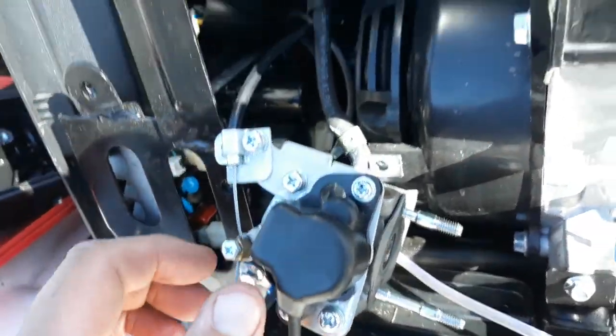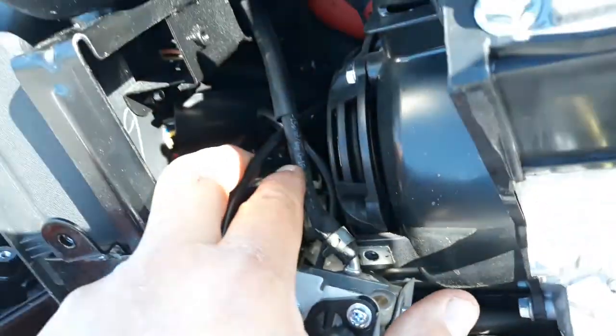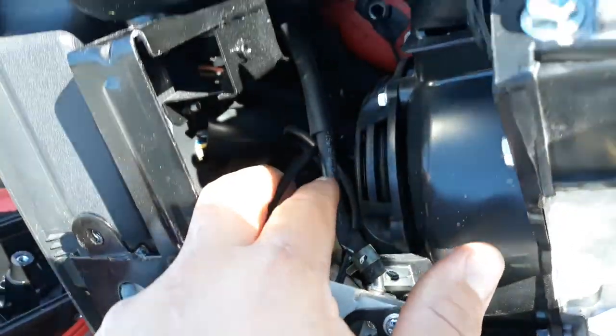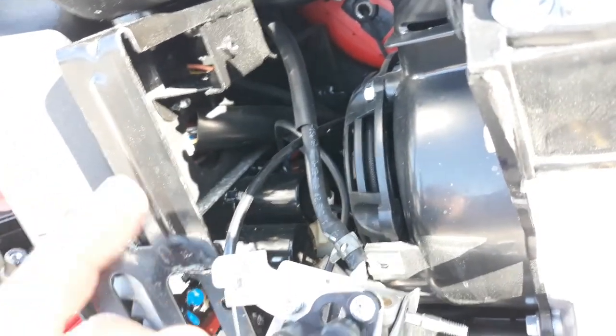Now, me personally, I'm fixing to run to the auto parts store and go buy a little lawnmower filter, and I'm gonna cut this and I'm gonna put a filter in here so I don't have to deal with this nonsense anymore. But I just wanted to show you guys the problem. Overall, I think the generator is great, but they should have put some kind of filter in here because this is nonsense.